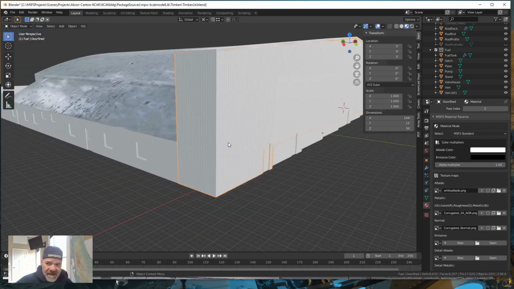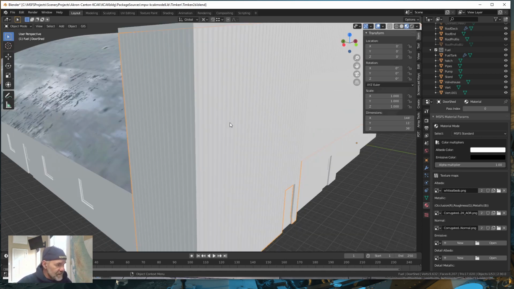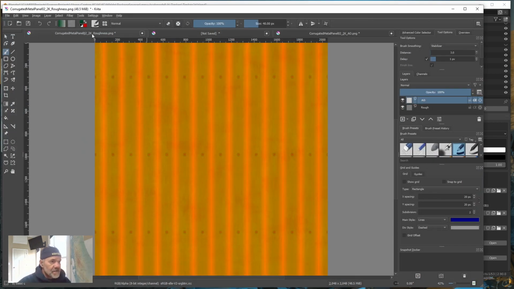Now we're going to add that metallic layer, and that metallic layer is going to put a shine to it. So let's go back into Krita and create our third layer in the blue channel. This particular project has the original name of the first image that we brought in, but that's okay.